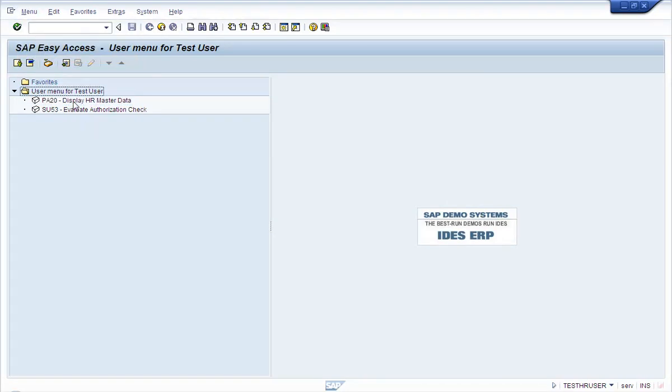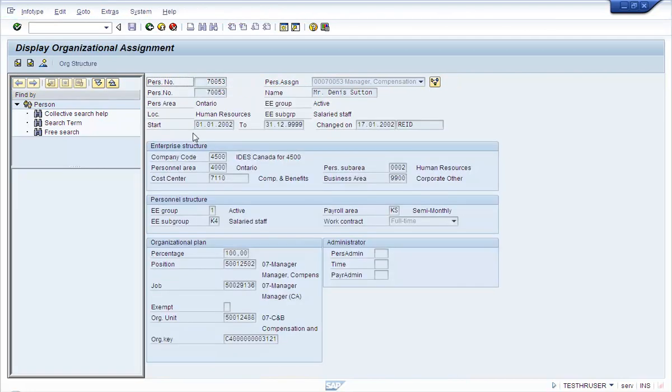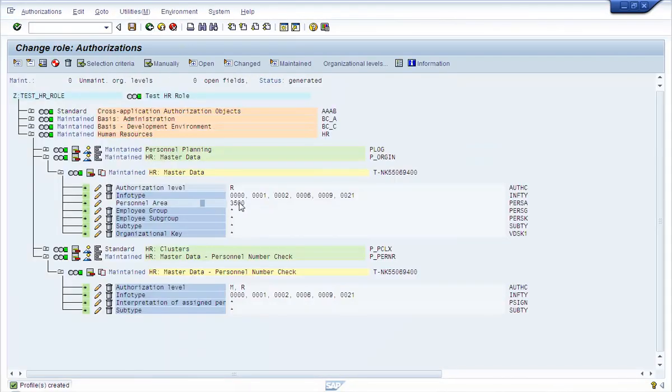Let's go and execute the transaction PA20. Did we generate the role? Yes, we did.